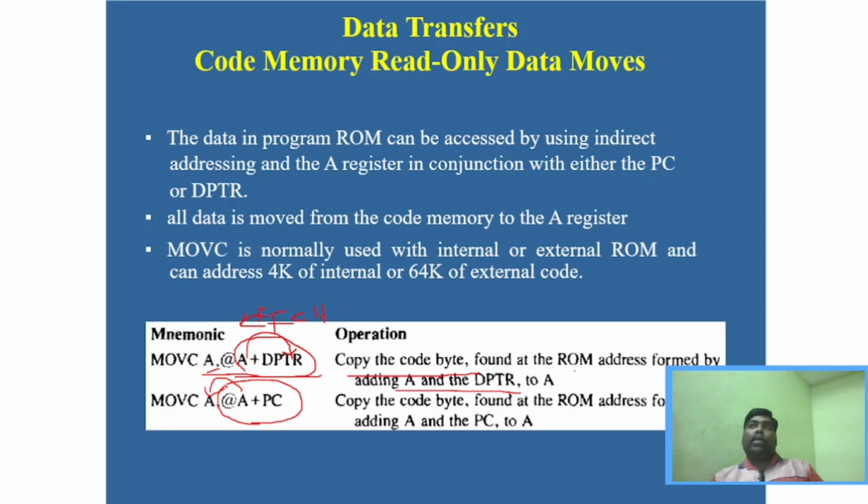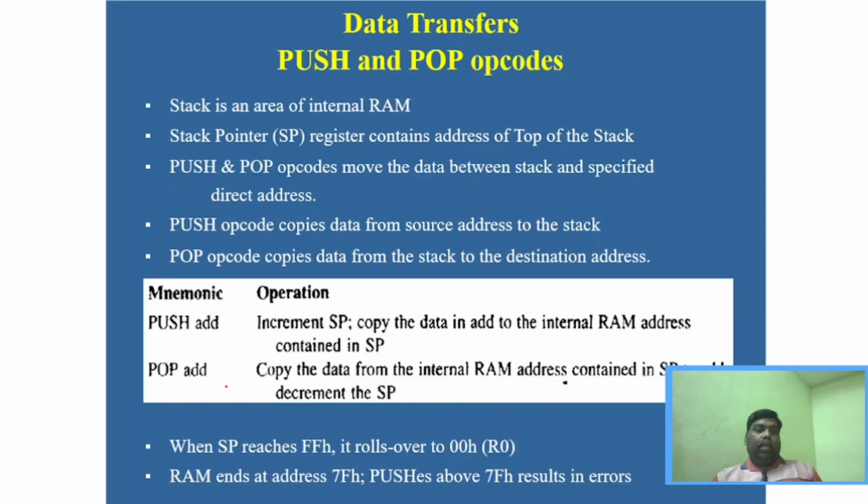Basically what we are doing here is accessing the internal or external ROM by using the MOVC instruction, right? And as I said, for push and pop instructions, whenever we need to push content to the stack pointer, we go for the push operation. Whenever we remove content from the stack, we use the pop instruction, right?